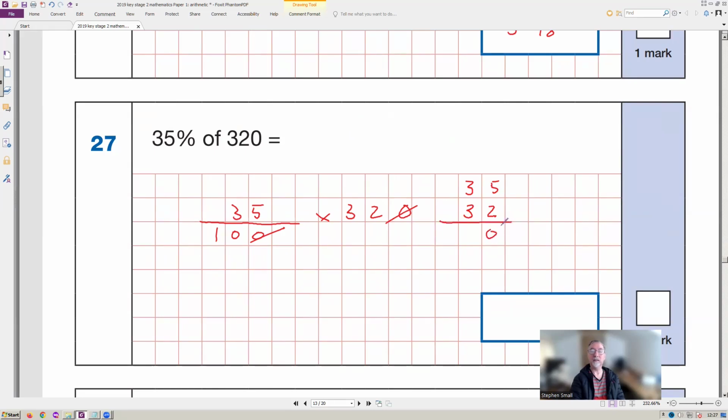2 5s are 10. Remember the 1 there? 2 3s are 6 and 1 is 7. Stick a naught down because we now multiply 30s. 3 5s are 15. 3 3s are 9 and 1 is 10. Okay, that's that. Now I have to add them together. 0, 7 and 5 is 12. That one will go in there now. And then I've got the original, just seen beyond my camera, 1120. Now I've got to divide by that 10. Mustn't forget that. Divide by 10, so move the decimal point. 112.